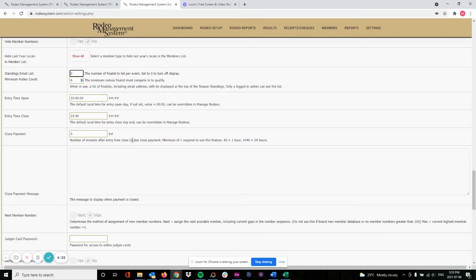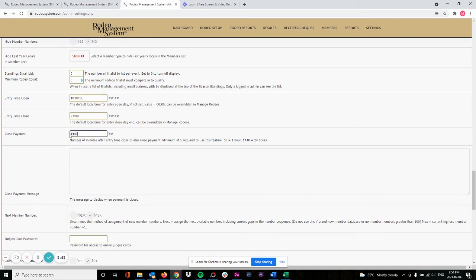You can set the number of minutes after entry time has closed. So whatever the entry day is at that time, and then the number of minutes past that time that you would close payments. So anything greater than 0 is used here. Some associations will require that all of their entries are paid, say within 1 day, which is 24 hours.